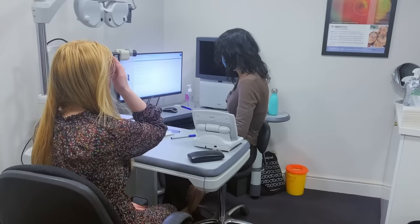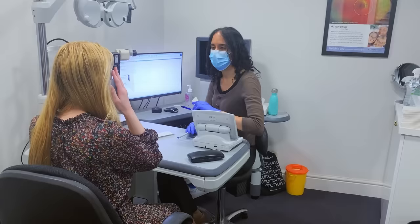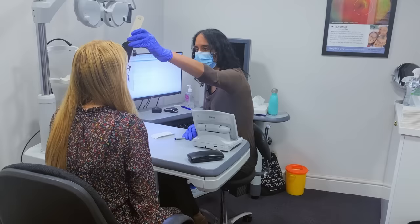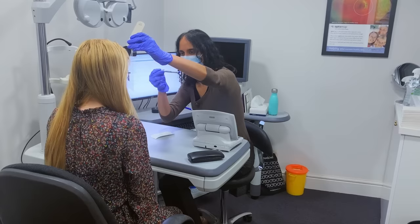Very good. Excellent. So, if you have a look with both eyes together now, you can look at the E just at the beginning of the top line. So, I'm just going to cover and uncover your eyes. I'll just check how well your eye muscles are working together. Very good. Lovely. And then if you can look at the H for me down here next to my finger, I'm going to do the same thing again. Okay, brilliant. Thank you.